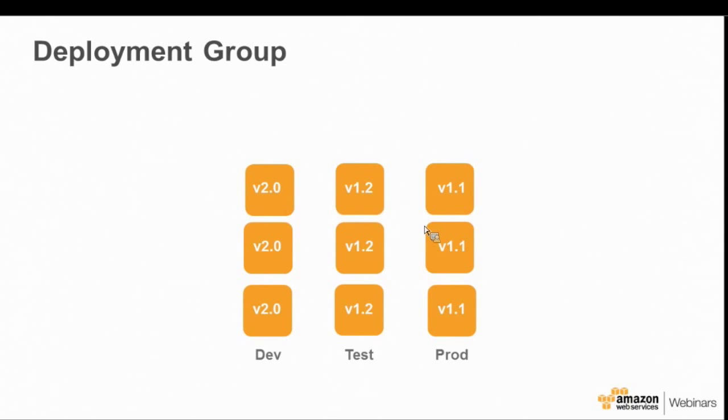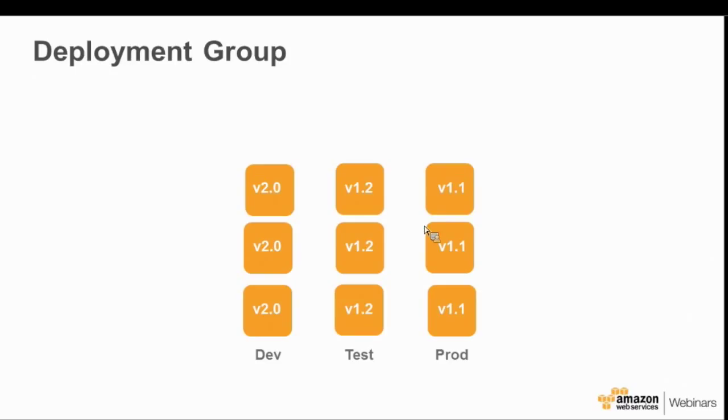A deployment group can be defined with tagging. So either EC2 instance tagging, so tagging your EC2 instances with a common set of tags, or you can specify an autoscaling group name. So if you're an autoscaling customer, you can just tell us the name of the autoscaling group. Or if you're using on-premises instances, you can also tag those. So from the CodeDeploy website, you can tag on-premises servers and flag them for deployment. A deployment group can be a combination of any of those things. It could be one of those things or all three or any combination thereof.